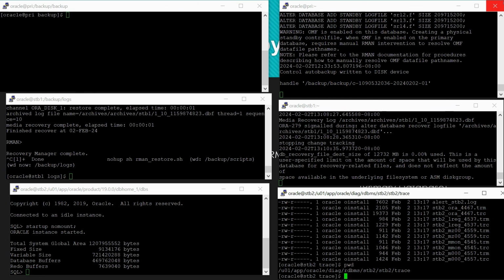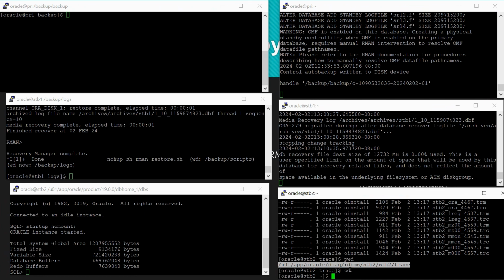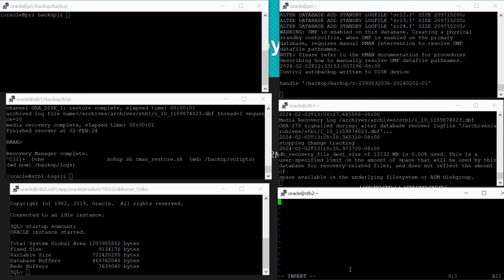If you see, in this standby database only the stb2 directory is created because we changed the db unique name in the init file when we created it the first time.